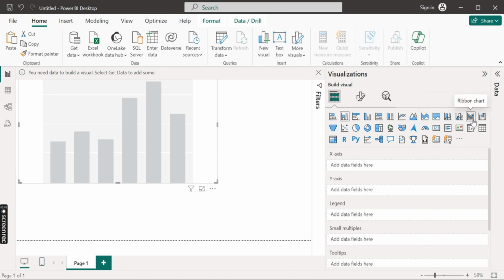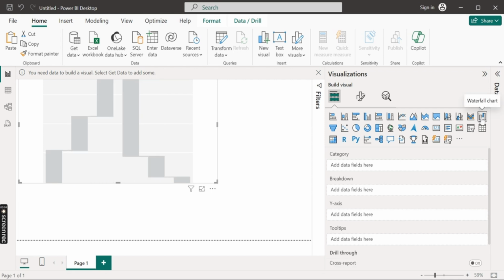The next ones we have are our waterfall and our funnel. Waterfall and funnel kind of do the same thing, because they help you to understand stages in a process. For example, the sales funnel chart can show you the number of leads at each stage of the sales process, and your waterfall chart will illustrate the cumulative effect of introduced positive or negative values on your process. So it helps you to identify if there's any drop-off and if there are any contributions.